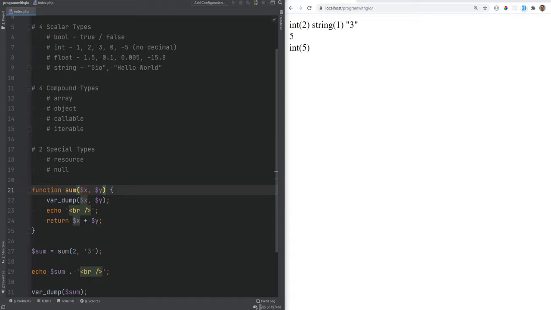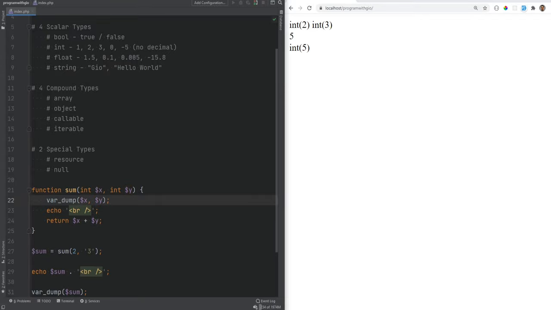You could specify that the variables x and y are integers, and now when we refresh the page, the second variable is coming up as integer and not as string, even though we have passed the string in here. And this is called type juggling or type coercion. Basically, what's happening is that even though we have type hinted that this variable must be integer, PHP will still try and convert the given value to the function to the appropriate data type. So this means that the type of the variable is determined by the context in which the variable is used.